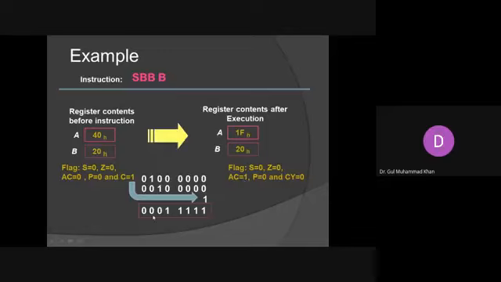How many ones are there in the result? 5, means the value of P is going to be 0. Was there a carry or borrow from outside? No, this number was big enough, so there was no borrow from outside. The value of C is going to be 0. If you check, the initial value of C was 1. Now it is 0. It doesn't mean that it was subtracted and became 0; no, this is the reflection of your final result, right? So was there any borrow during the process from outside? No.